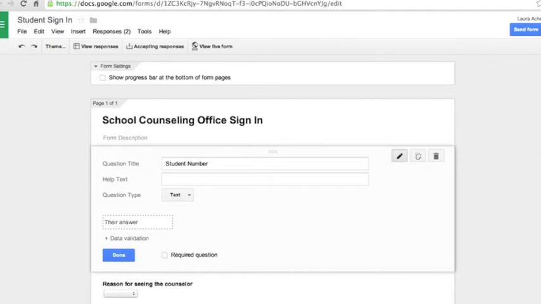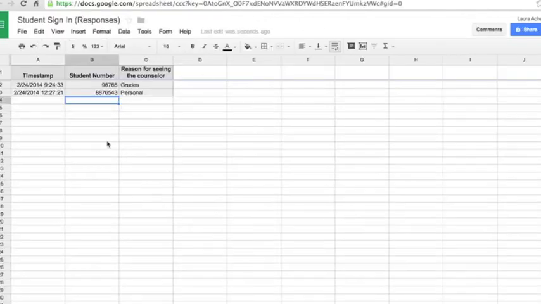We also have a career fair coming up, and we're going to be sending this out to the people who are participating in our career fair to have them fill out information that we need to know. What career cluster are they in? How many people they bring in? Do they need any special equipment? And that way it's already tracked for us on a spreadsheet. We don't have to collect it all and then put it onto a spreadsheet. It's already done.